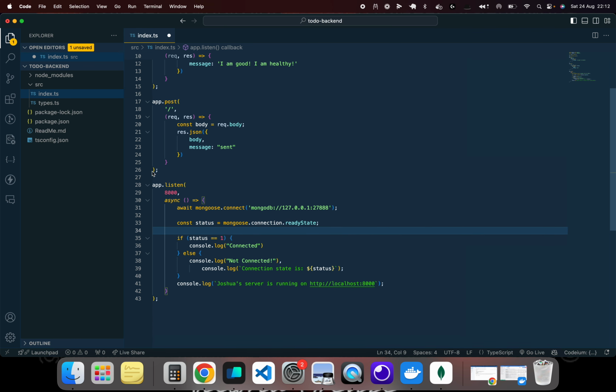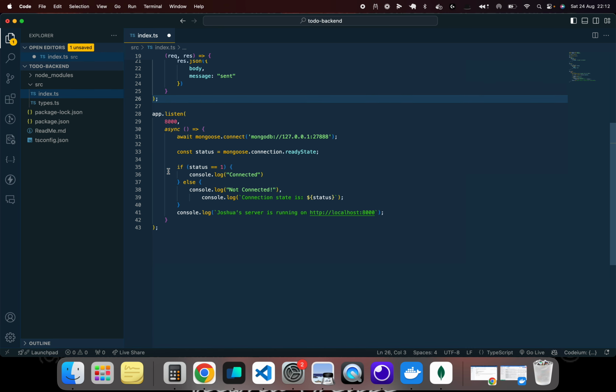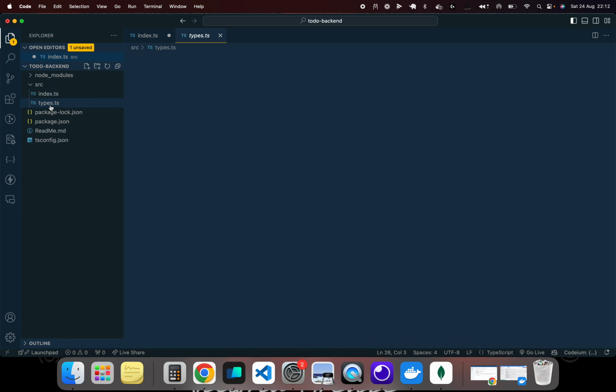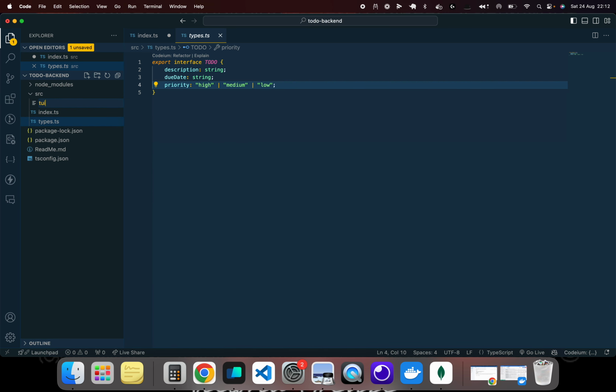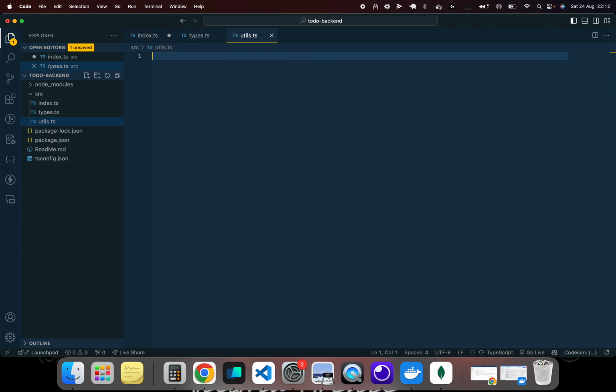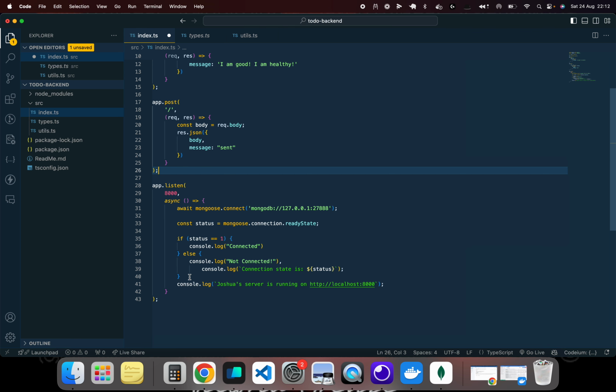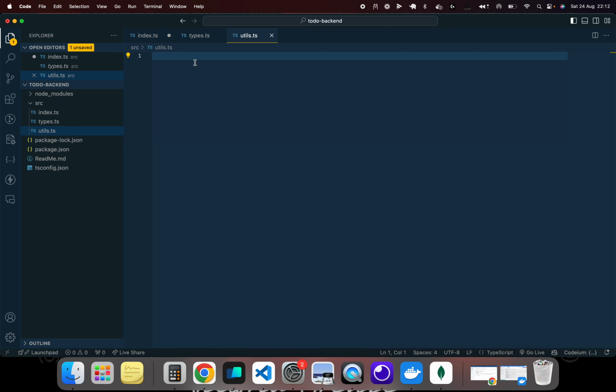We're going to do something really quick here just to make our code a little bit neater. We're going to create a utils file, and to that utils file, we're going to add a way to run our Mongoose.